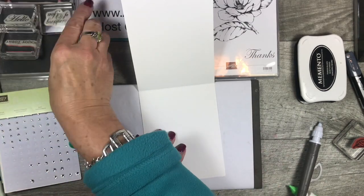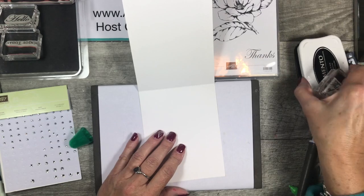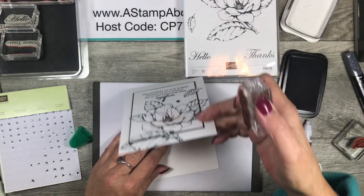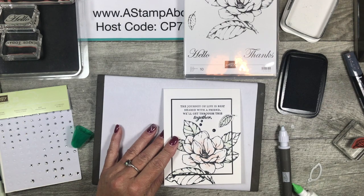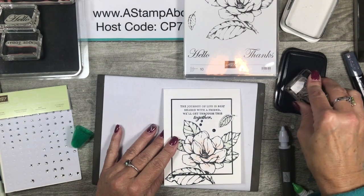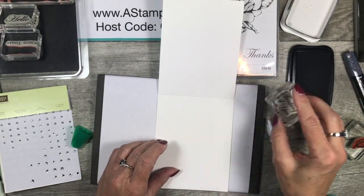Well, let's see. I think the thinking of you would be appropriate with the greeting that's on the front. By the way, that says the journey of life is best shared with a friend. We'll get through this together. How many times do you need a card like this at the drop of a hat?